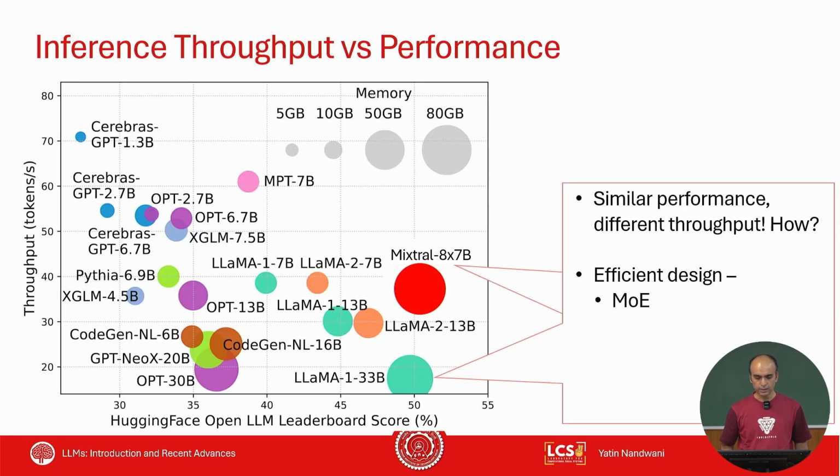Then today, we went back to our initial graph and focused on the second anomaly we saw, which was that there are two models, one quite bigger than the other, but still with better throughput. How is that happening? We attributed that to a better architectural design, which is mixture of experts. We looked at the inner workings of mixture of experts as a layer and how it is integrated in a transformer block. We also looked at why the different experts are not collapsing during training, and how we avoid router collapse.